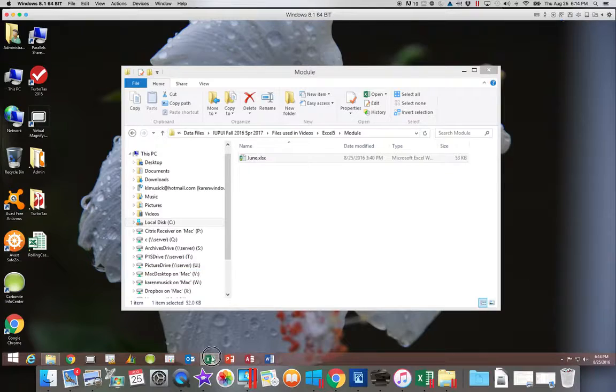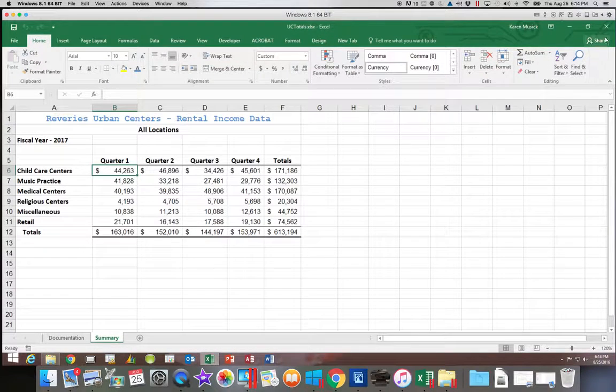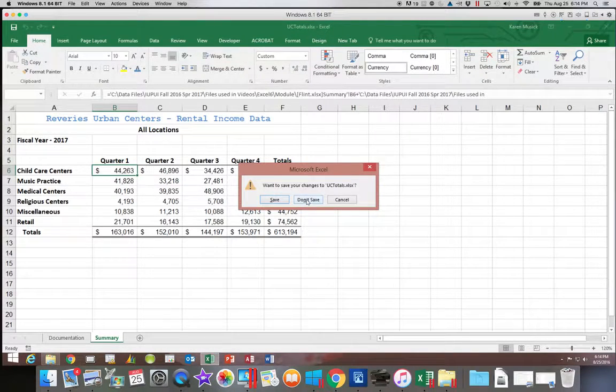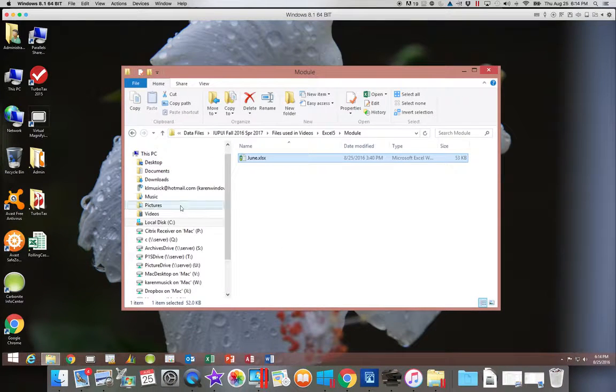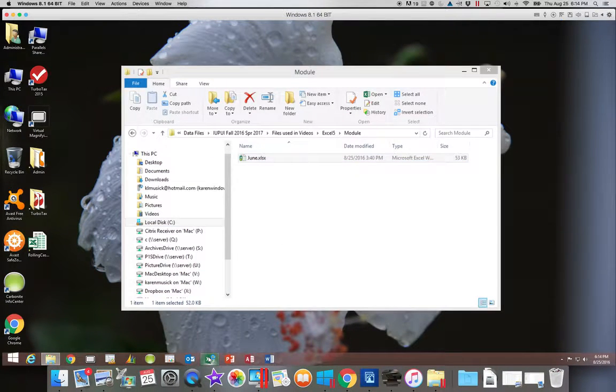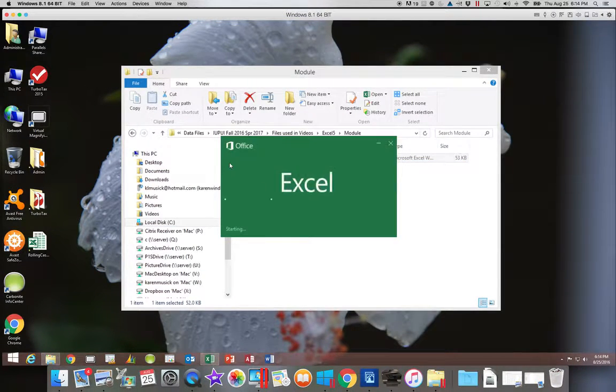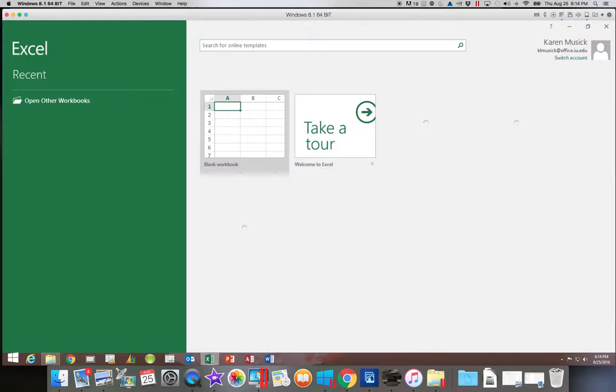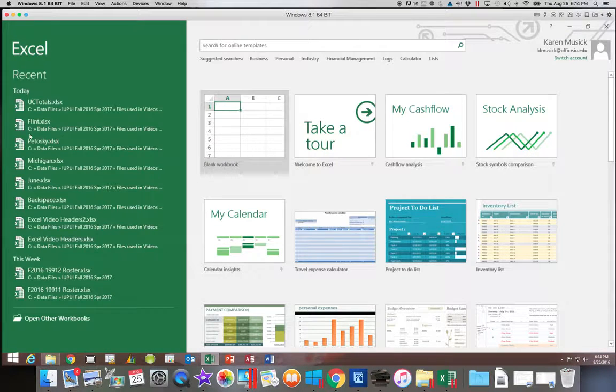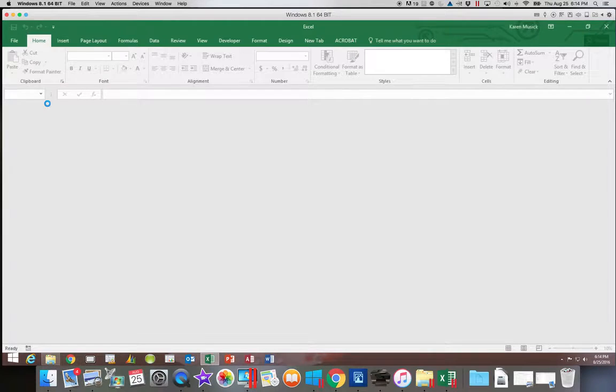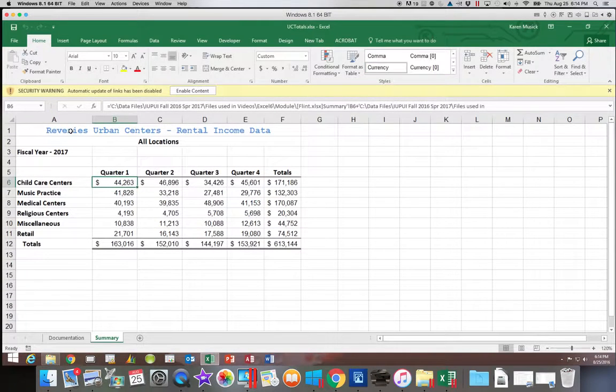Now, when I open up Excel, I'm going to select to open up the UC totals. Now notice it says we have automatic update of links, and it's currently disabled.